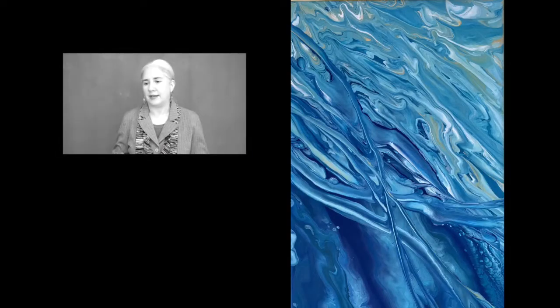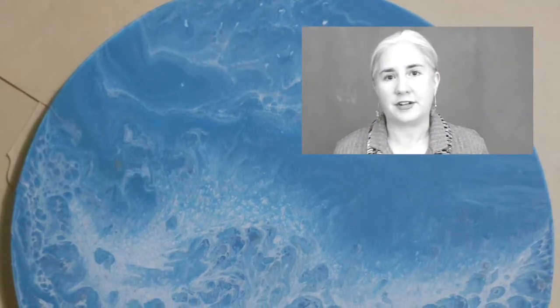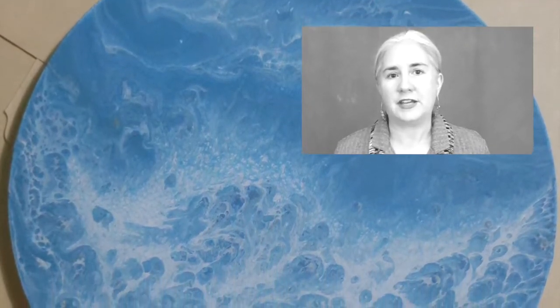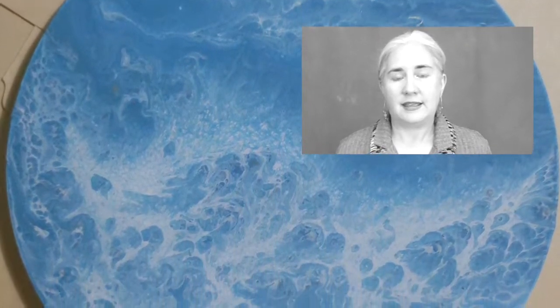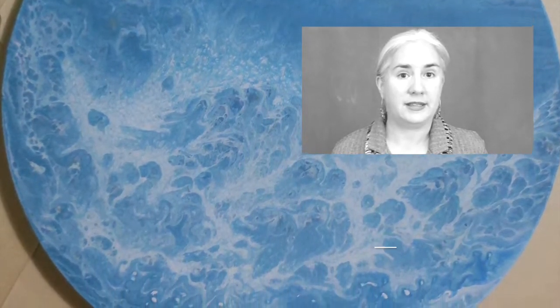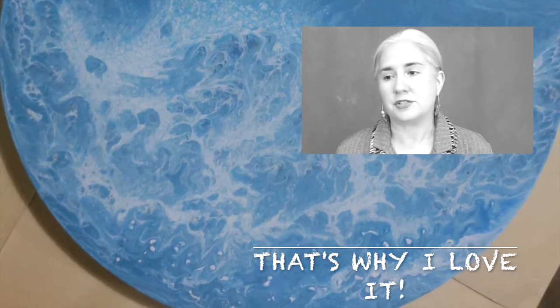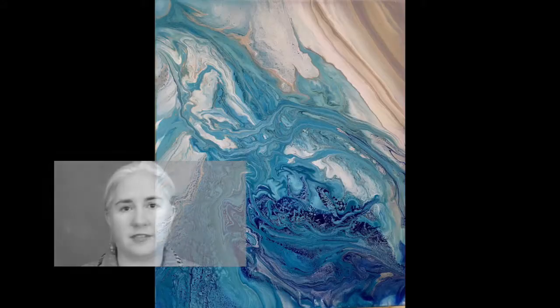Sometimes after a few hours of mixing, I will have between a dozen and 20 to 25 colors to use in that paint pour. It's a really fun way to create a painting and the results are completely unpredictable — you never know what you're going to wind up with. And it's fine because you can just let the canvas dry or scrape off the paint and reuse the canvas.